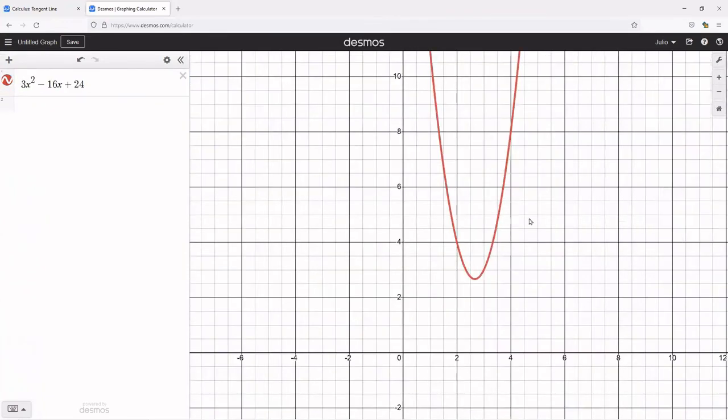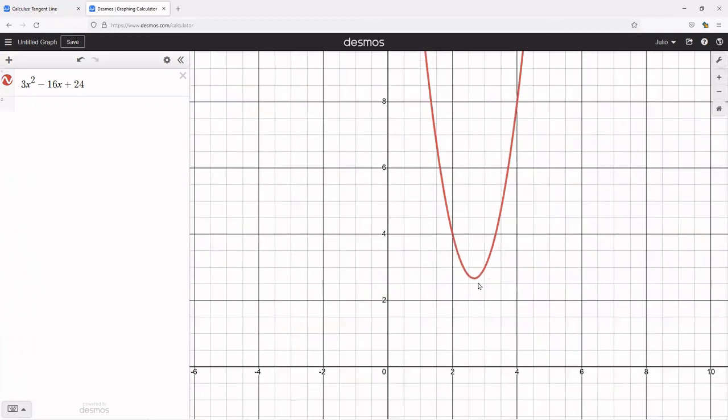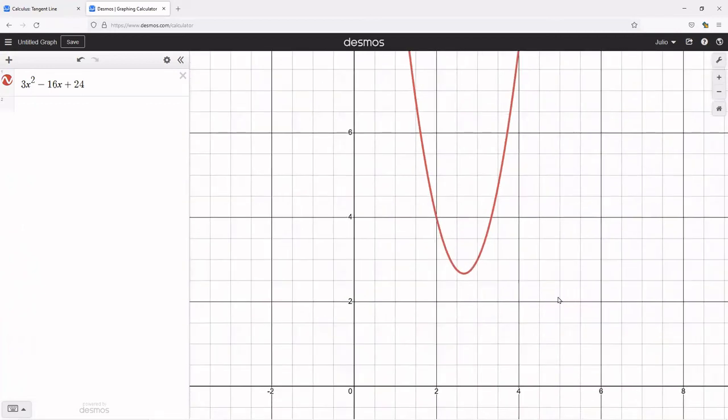Make it a little bit more contrast. There we go. So here is our velocity function. Notice that our entire velocity function is above the x-axis. If it were to drop below the x-axis, then you'd have velocities that would be negative, moving in the negative direction, or moving backwards. But since all of the velocities are above the x-axis, all our velocities are positive, and therefore it's always moving forward.